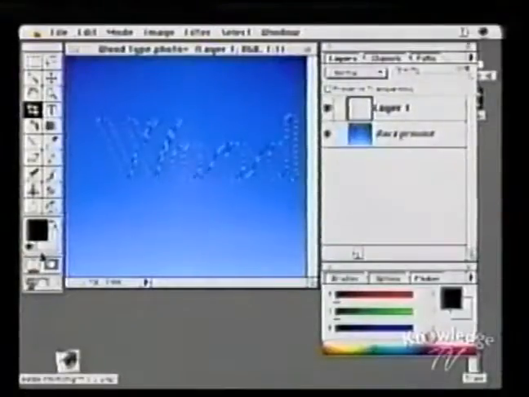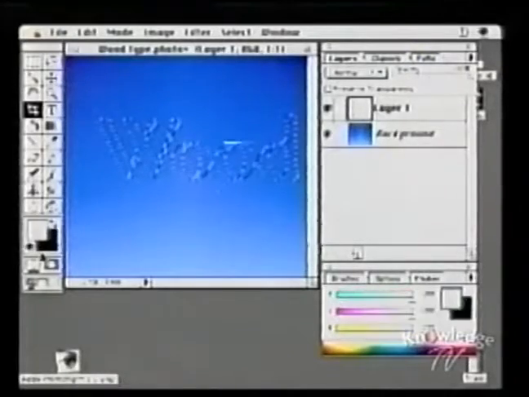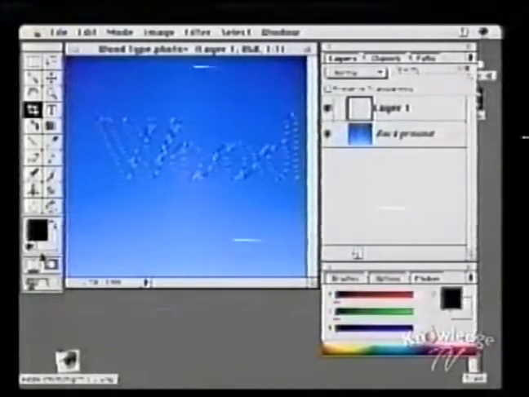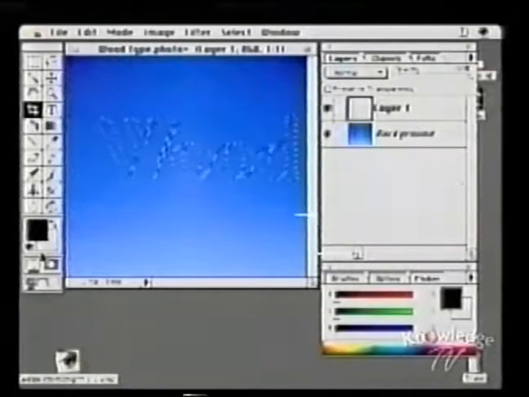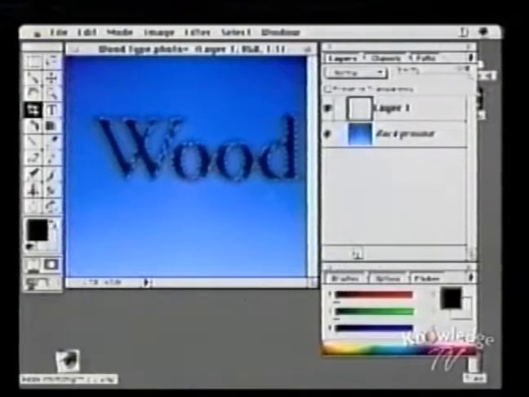But just to prove that I do know something, Deke knows that the X will invert the foreground and background colors. Switch them. Another nice switch. X. And D does the default black and white. Right. So we have black and white. We're on a new layer, and we hit Option Delete to flood this section. Okay. So we have our shadow down here.